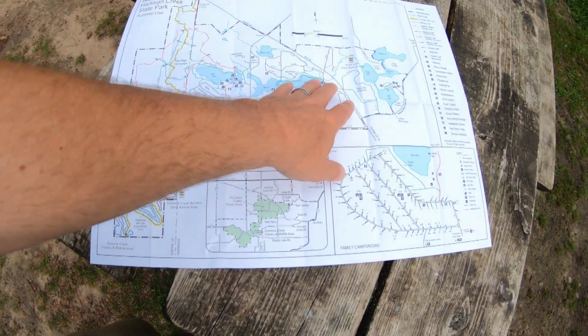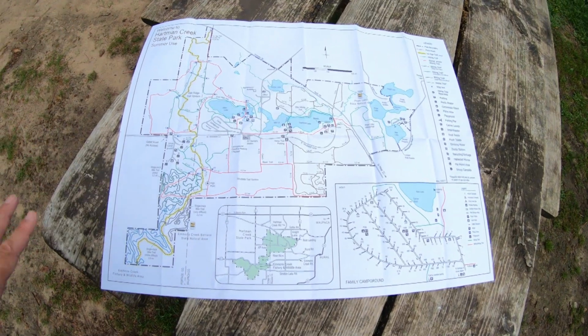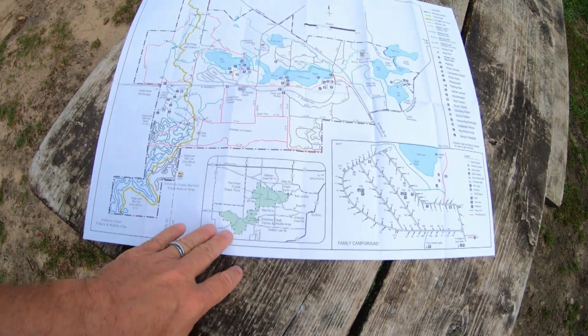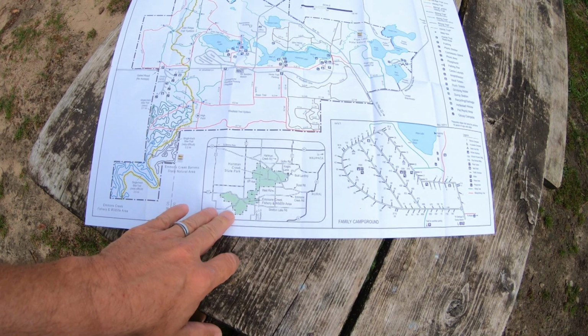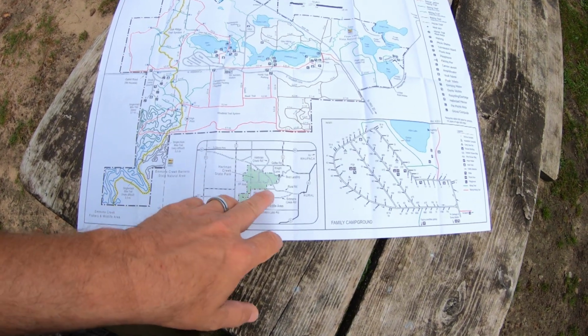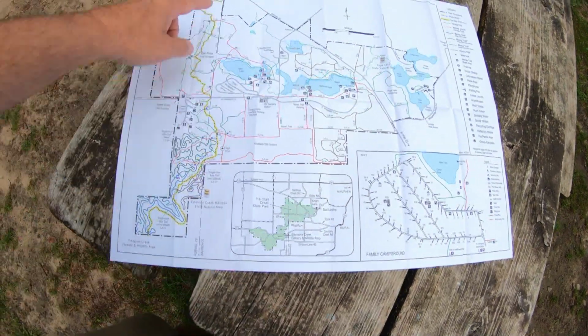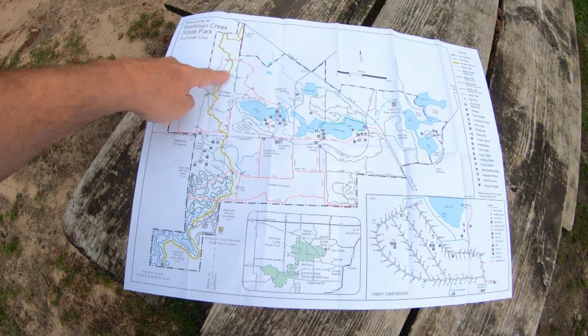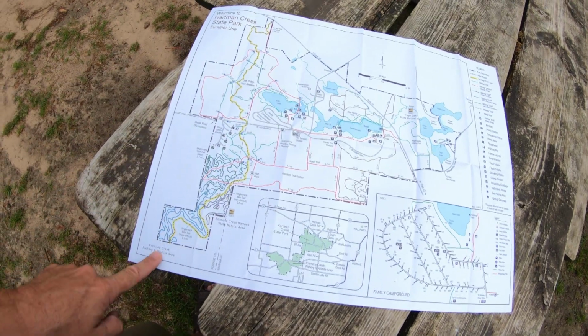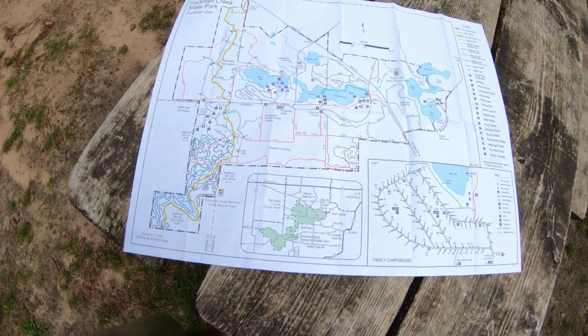I have explored all the way around all of these lakes, and beyond this there are other natural areas. There's wildlife, Edmonds Creek Fishery Wildlife Area, and I think there was another wildlife area of some form beyond here. And we've got the Ice Age Trail coming straight down through the western edge of the park. Let's go look around. All right, so this is my campsite.